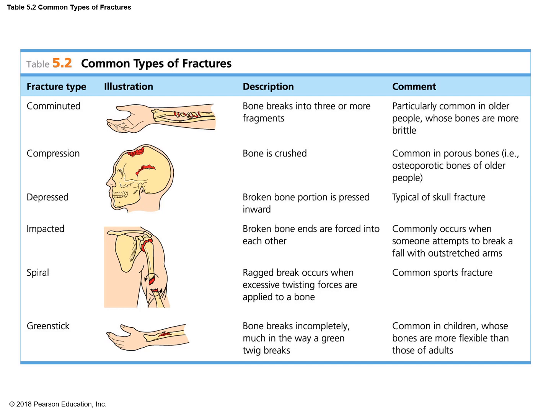An impacted fracture is when the broken bone ends are forced together due to some sort of impact, like a fall, or if you were playing football and you run into each other. Also in sports, if you twist your ankle and break your ankle, that twisting force could cause a spiral fracture. And then finally would be greenstick fractures.